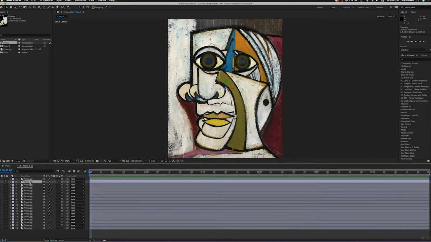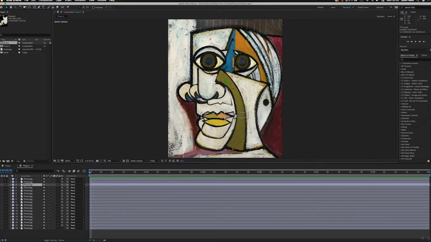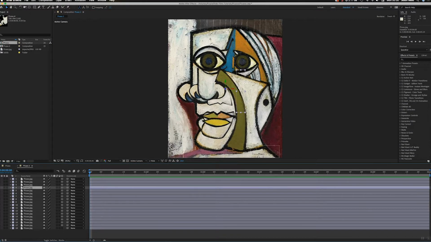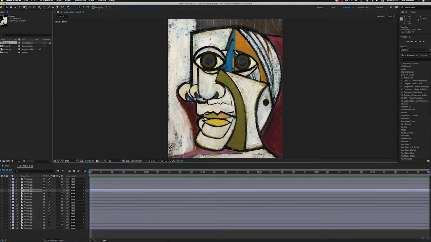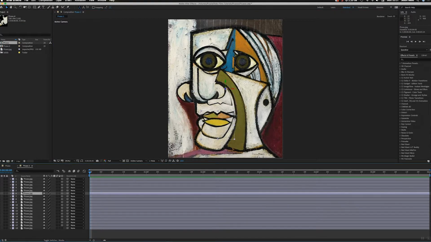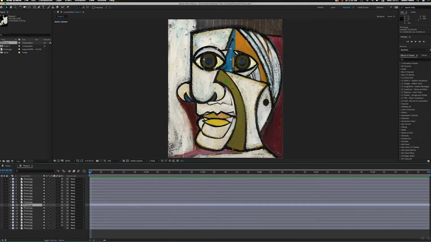So there you go. I'll take this one and pull it out, hold down shift, and I can use the original non-3D copy in the background as a reference, and just take these images, drag them out, hold down shift. I can pretty quickly go in layer by layer and get them back where they should be. Just dragging them out, holding the shift key, and so I'm putting all the face back in the right place.